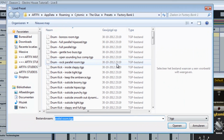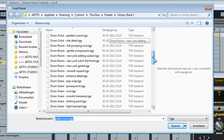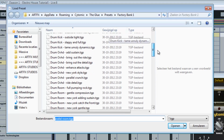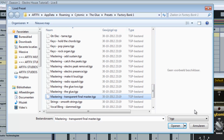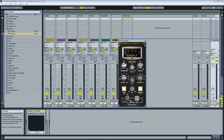So as you can see, it comes with a shitload of presets, some for drum processing and vocal processing, but also some for mastering. I'm looking for the ones that say mastering transparent final master and mastering the glue 1 and 2. I normally use one of these as a starting point on my master track. So let's choose the transparent final master to begin with.